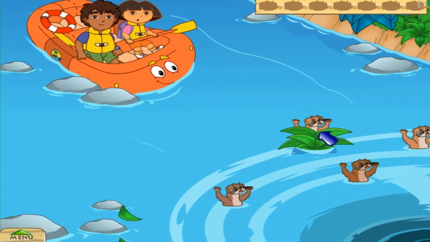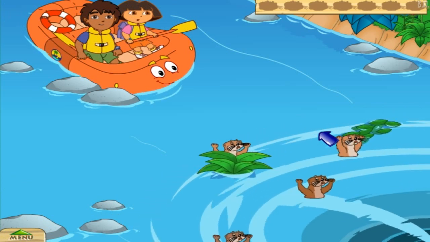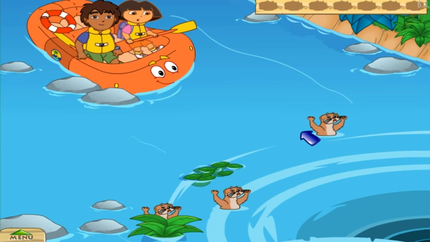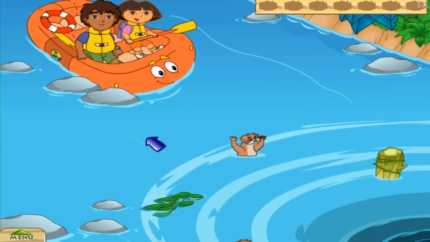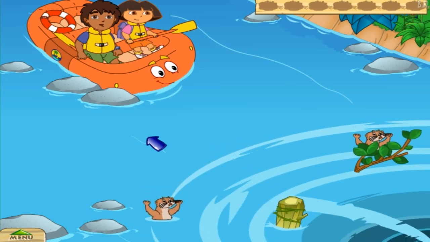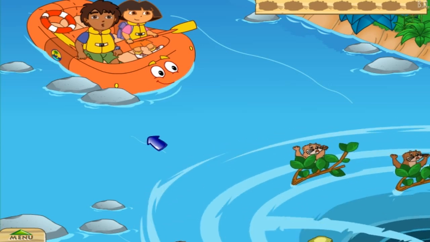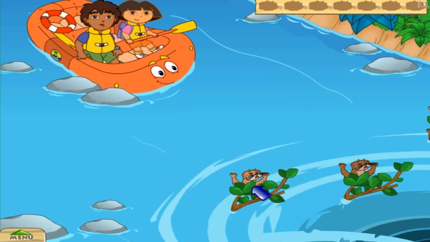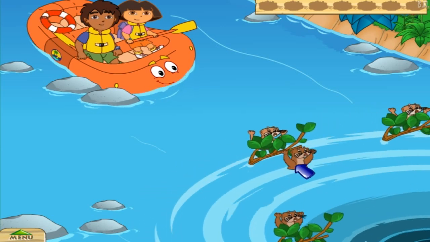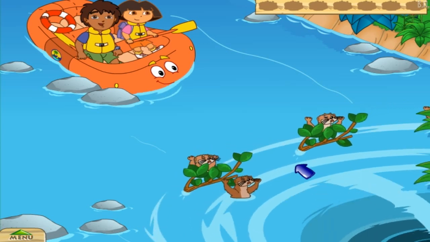Whoa! Uh-oh! Diego, it looks like more animals need our help. Those river otters are stuck in the whirlpool. We've got to rescue them. Will you help us throw the life preserver to the river otters? Gracias. Click on the life preserver to pick it up. Then, click on the river otter to save him.